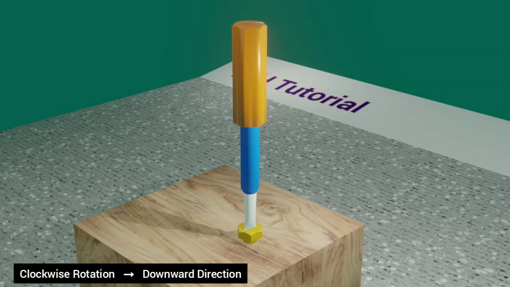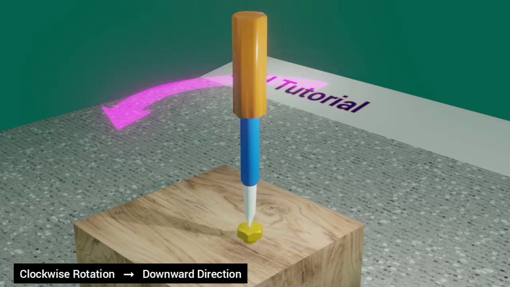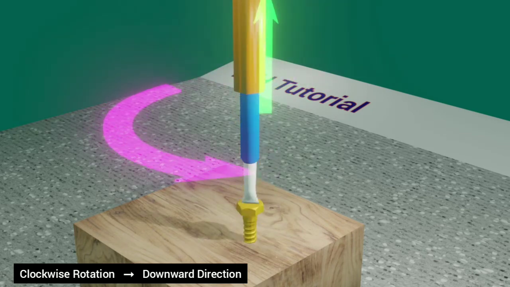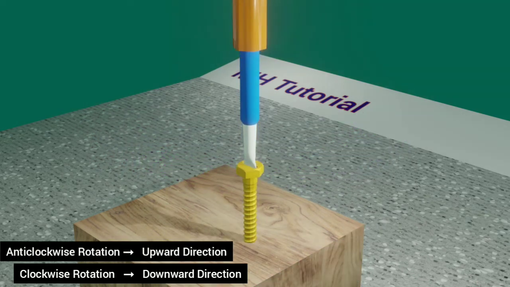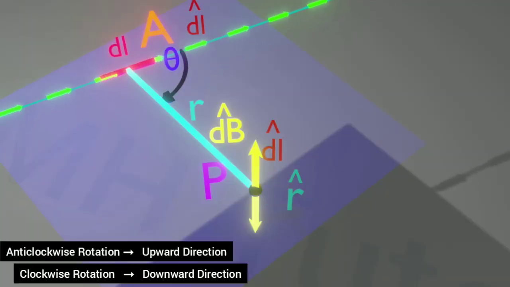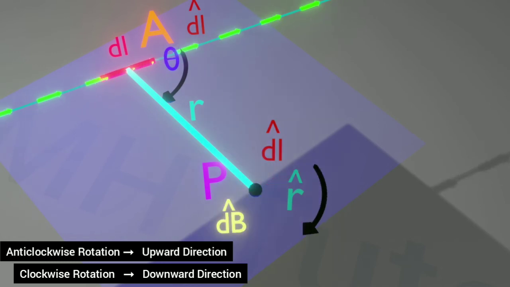Again, if you rotate the driver in anti-clockwise direction, the screw moves upward. Thus, anti-clockwise rotation gives upward direction. In this cross product, we need to rotate from the first vector DL to the second one R, of course through the shorter angular path. And thus we get its direction to be downward.